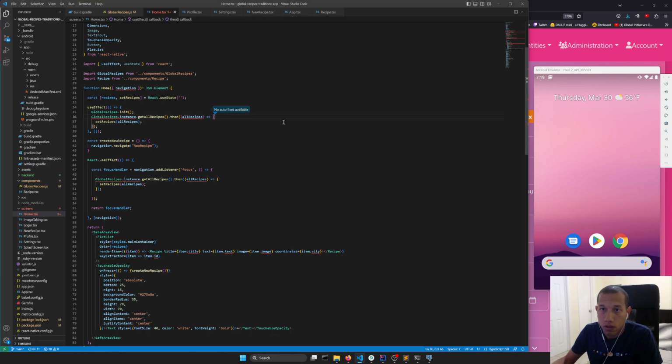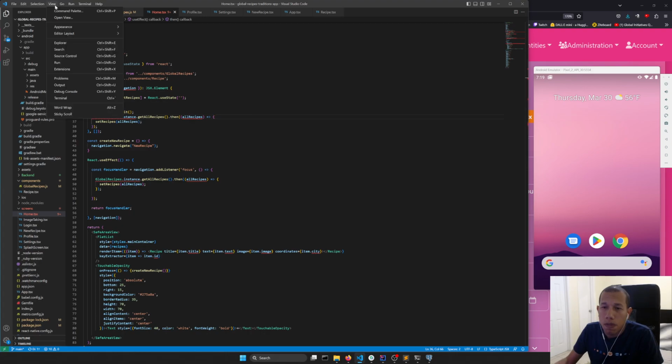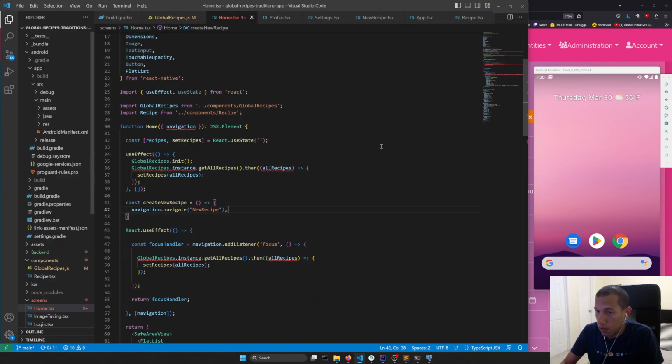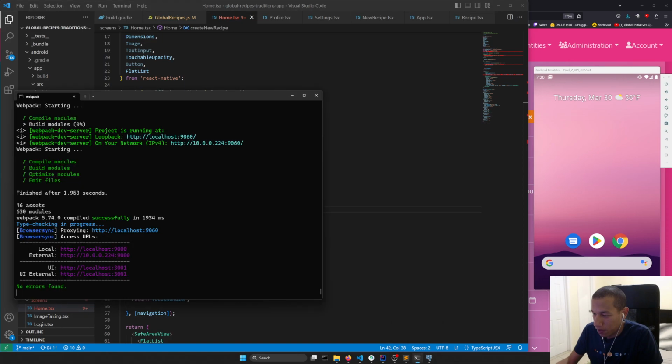No. I think this one, no. View, layout, appearance, zoom in, control, equal. I feel like someday I will remember it from memory, but I never remember which one the editor uses.